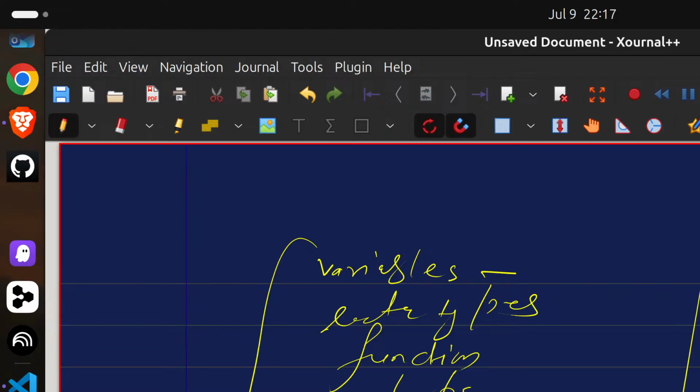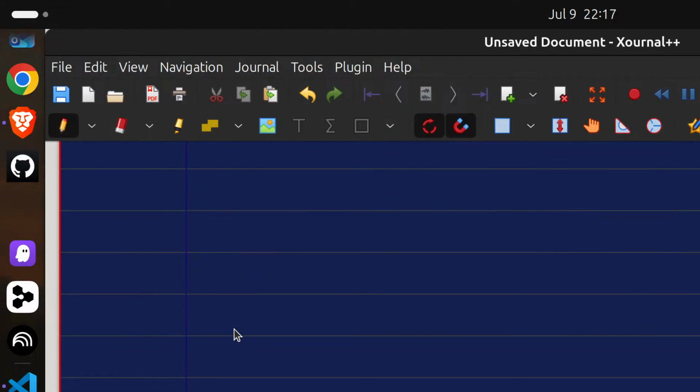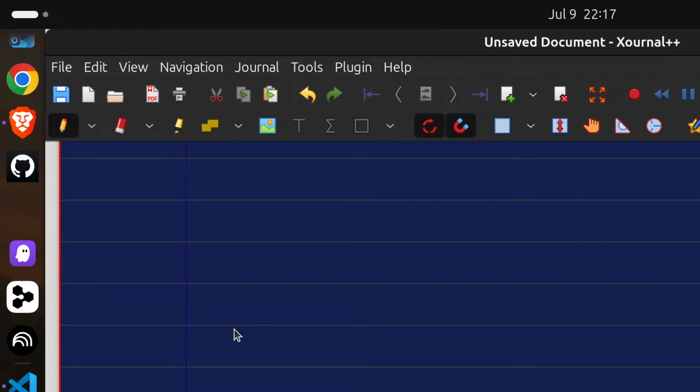So let's understand what variables are. A variable is a sticky note with a name on it.